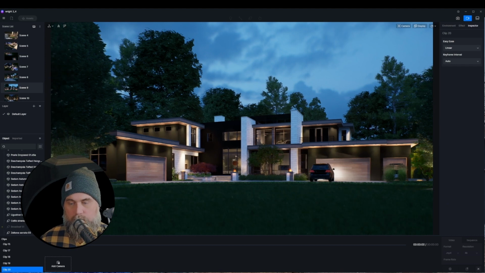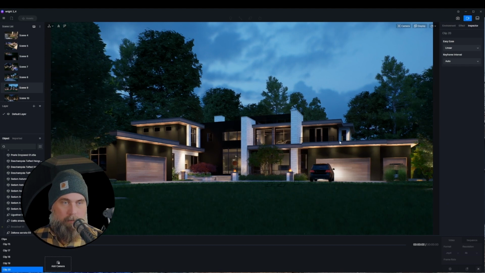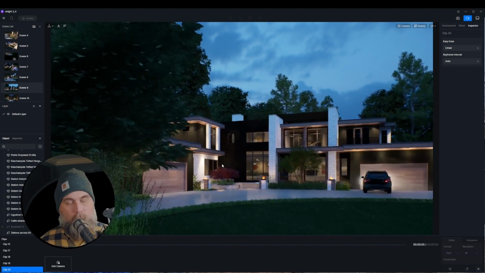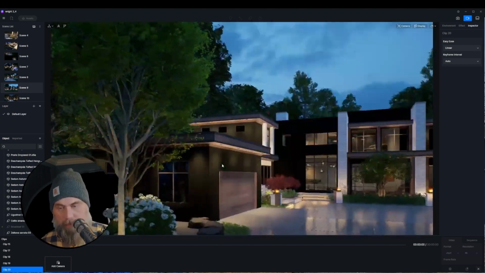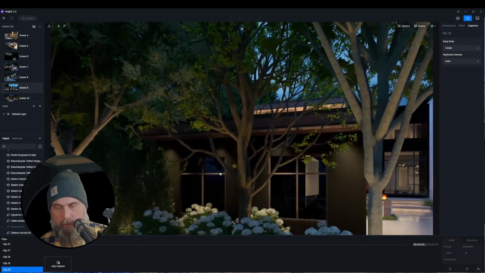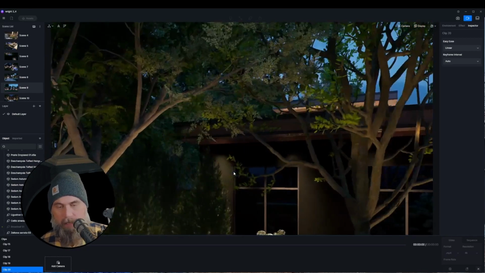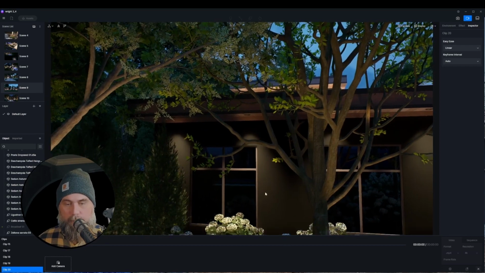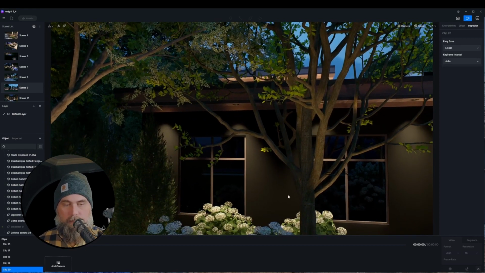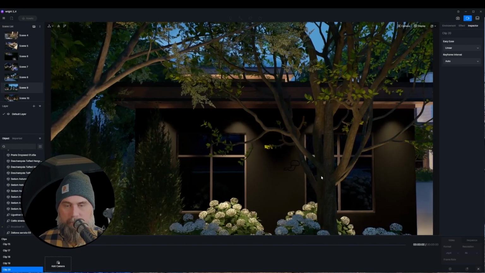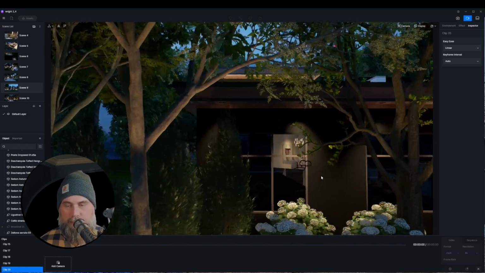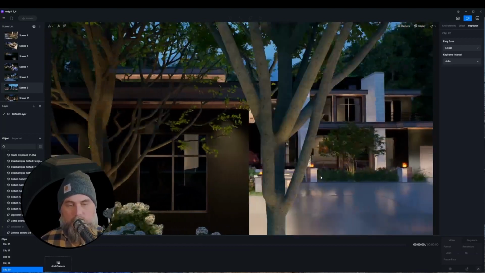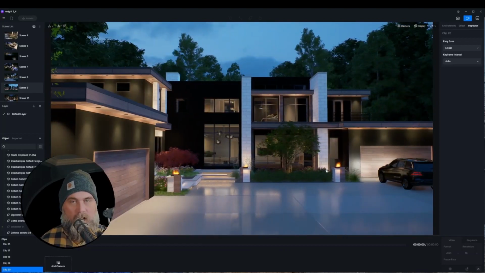All right, so what we're going to do first is obviously go to our video mode here. And now I want to move my camera to where I want my first shot to be. So we're going to move up, and I think what I'm going to do is position it here. And this is what I would call a reveal shot, right? So we're going to bring the camera to a point that you don't really see what's going on to the right of the camera. So we're going to move back here in the trees a little bit, and then we're going to pan from left to right like this, and we're going to reveal the house as the shot develops.